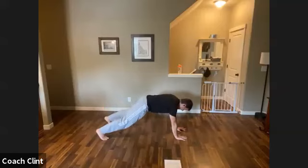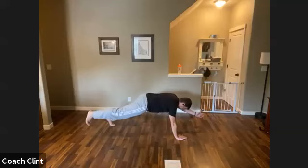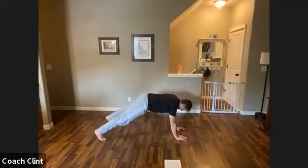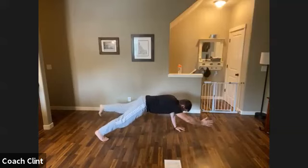3, 2, 1. Replace. Arm off, leg off. 3, 2, 1. Down. Widen out your feet if it's too hard. Okay, that'll give you a little more support. Narrow it up if it's too easy. Okay, here we go. Take it off. Just 2 on each side.